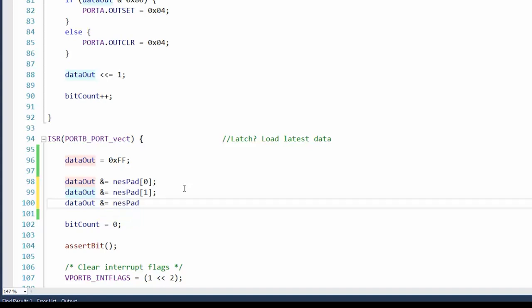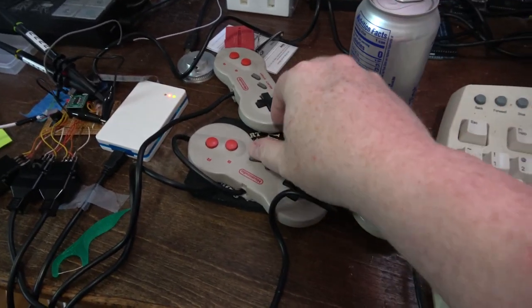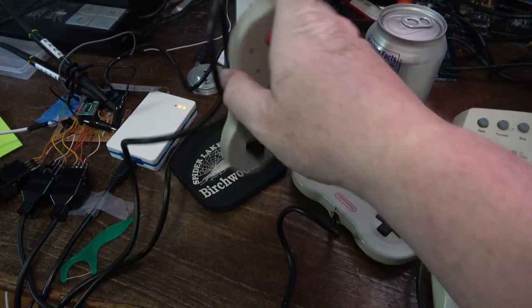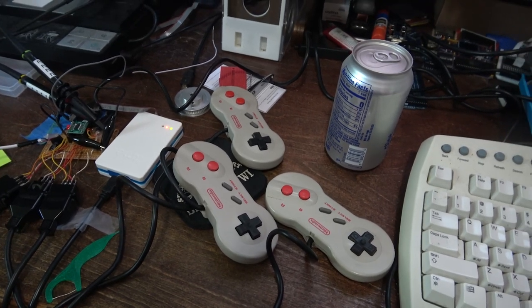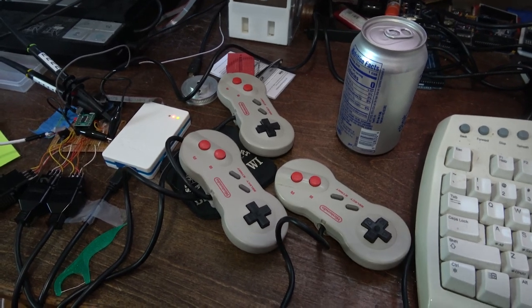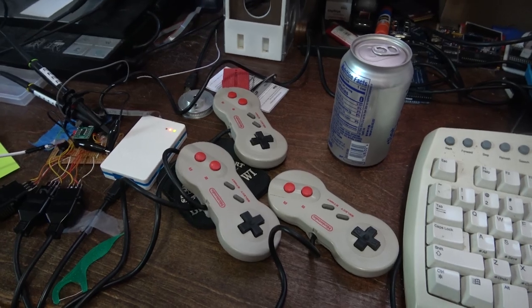Jarvis, sometimes you need to run before you can walk. Got my dog bone controllers here. And yes, they're all real. Although, unfortunately, this one is for the Famicom, which means it has a really short cord. I should just put a longer cord into it. I'm just going to try this one at a time. I'll just change which NES pads 0, 1, 2. Make sure these are all working, and then we can do the bit shifting, and then add the gamification factor.